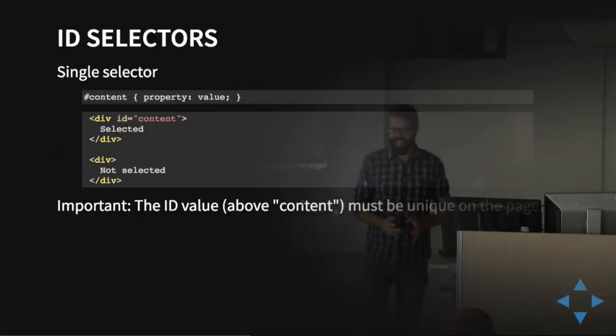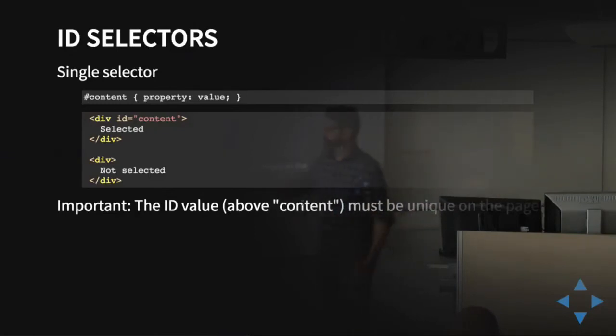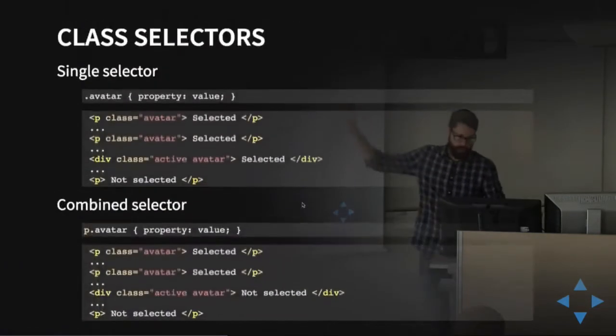Probably not in your CSS, because that would be a hazard to maintain. Trying to add CSS rules for all of your products, that would not be a good thing. Then you would probably use classes instead and say that, okay, this product is of this type, then we need to add this style. That's a better approach. You will use IDs, but you will mainly use, I would say, the class selector.